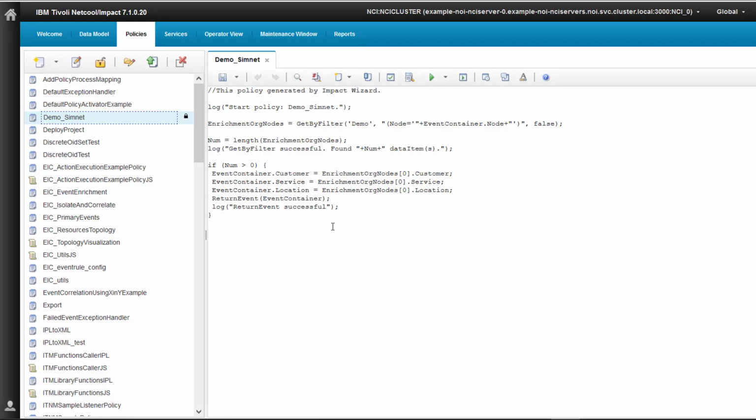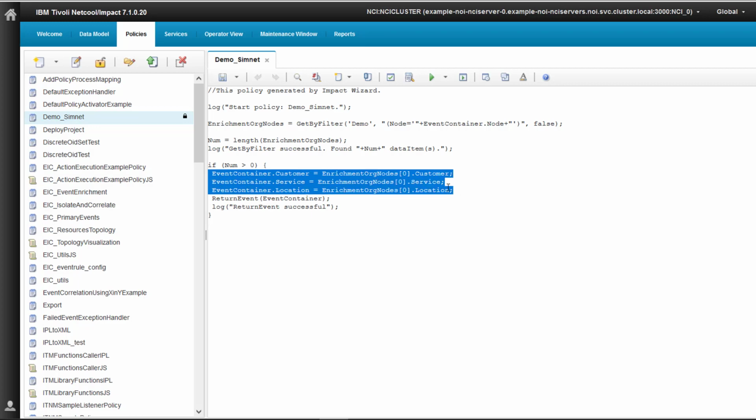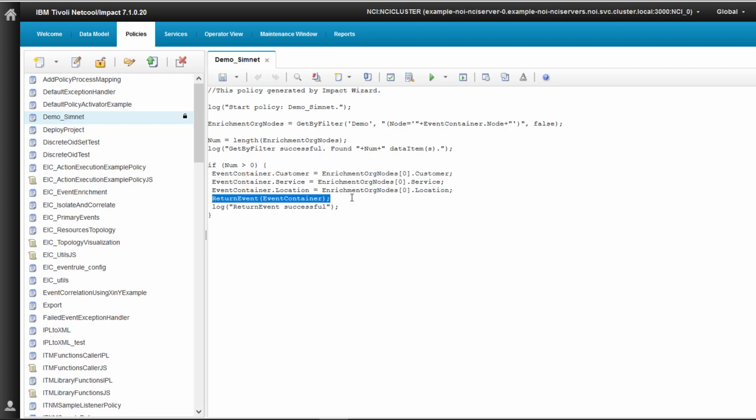So I've tidied this up a little bit. The next construct we have in here is counting the results which are coming from the object server. So how many records have we covered in here? Are there any? This is another log statement that is going here. And this is now a condition. If we have found something in the object server, yes, we have found something, num greater 0, then we want to copy the new stuff to the event construct that we have. And with that statement, we are simply updating the triggering event that has triggered the whole policy. So remember, the last statement is again a log statement.